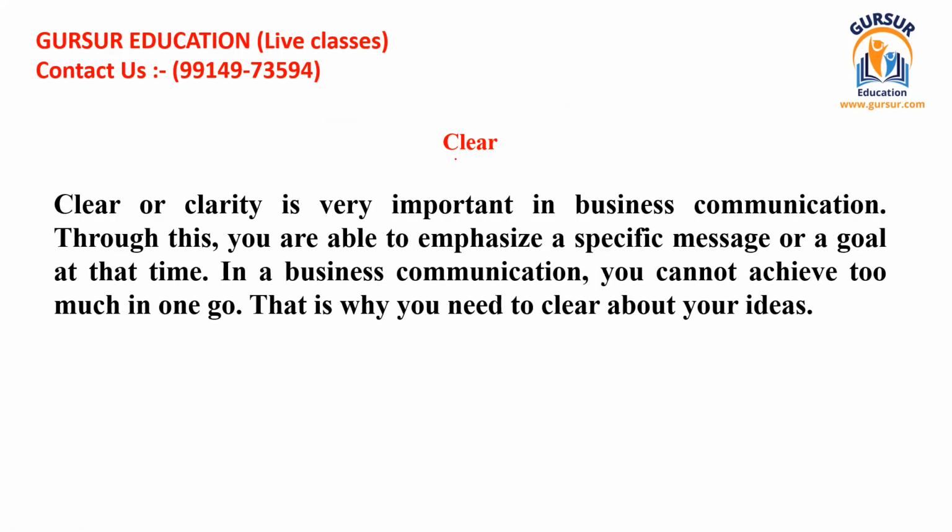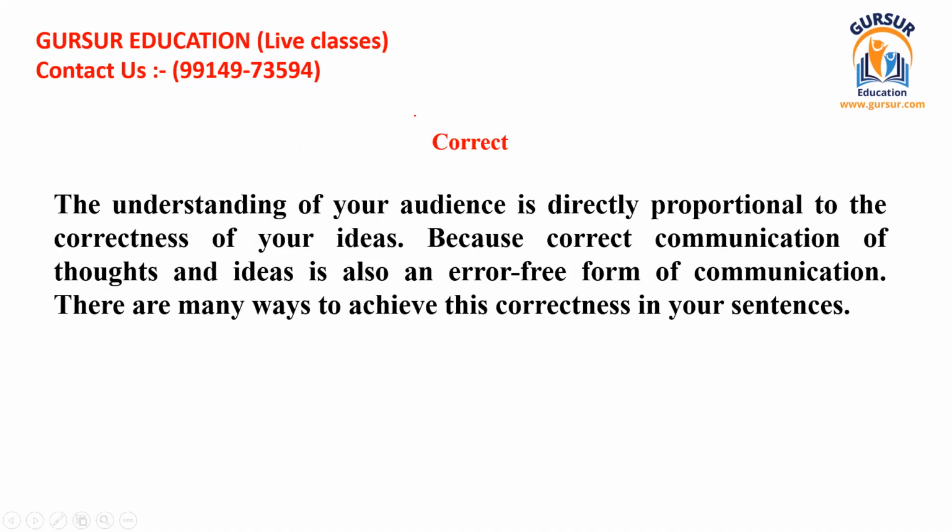The second one is clear. You must have clarity of your message. If you are not clear about what you are going to tell to anyone or to your receiver, then you cannot communicate anything. So clarity is very important in business communication. You must tell only specific messages which are very clear to you. If you yourself are not clear with the ideas of what should be communicated, then you cannot communicate anything. You are able to emphasize a specific message if you are clear with your messages. So that was the second C of effective communication.